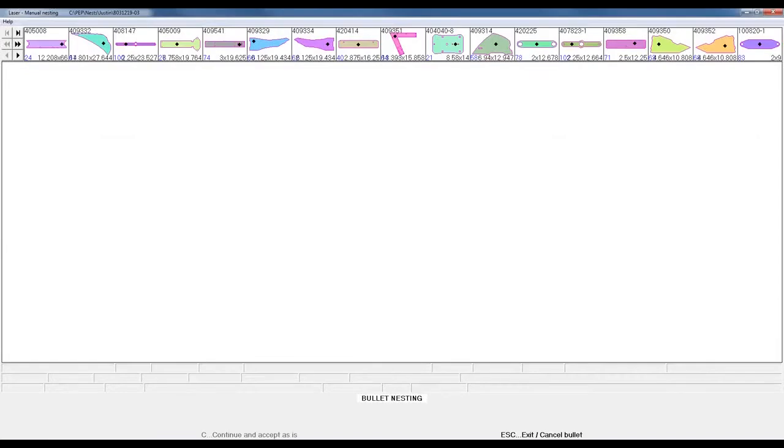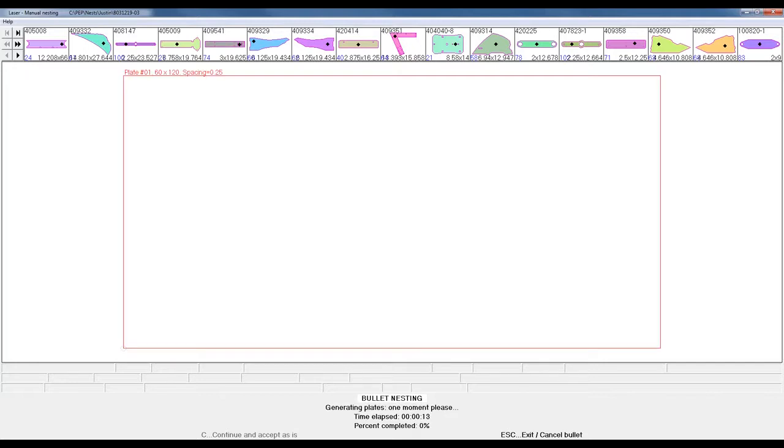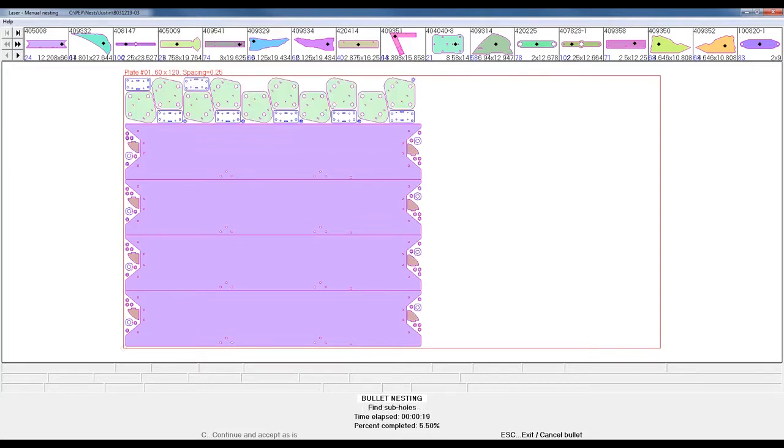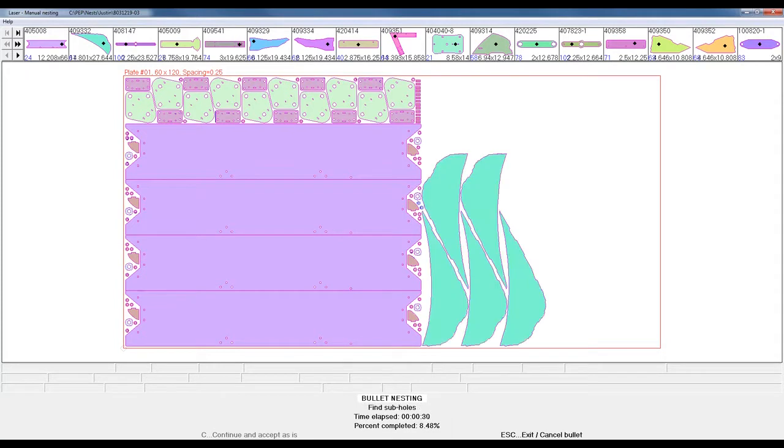So what it's going to do is go through all those parts that we automatically converted. We know we have a clean cutter path for them, and it's going to categorize them, and then start nesting them on the sheet in the best possible way. Now you're going to see it put the sheet down, and it's going to park down parts, usually in a rectangular area, and then try the best to fill the parts in a way that makes the most sense. So it's doing a lot of nesting in the background to figure out the absolute best way to get those parts parked on the sheet.